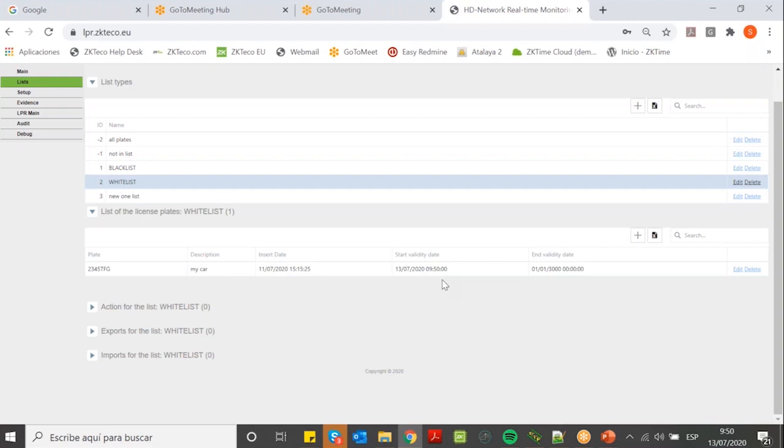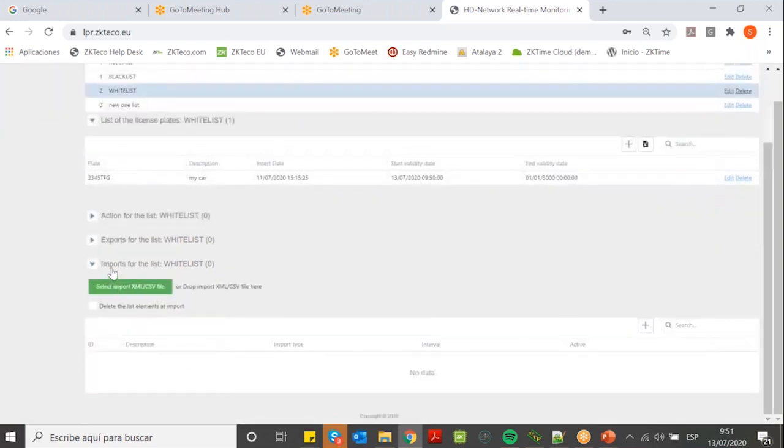actions. So this is the way to insert a license plate manually, but you can also use an automatic way to import license plates. If you have, for example, a database of license plates, you can import it by CSV file. Then you can see here all the plates, and you can also implement automatic importation based on an FTP server. This is what I want to explain to you on Wednesday.